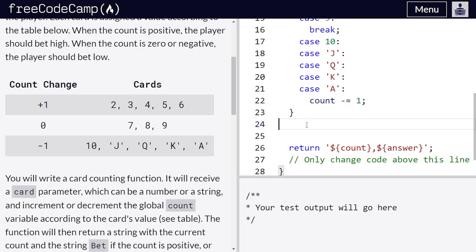Before doing that, we should declare a variable answer.